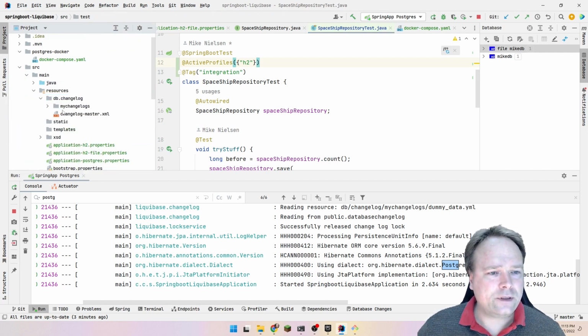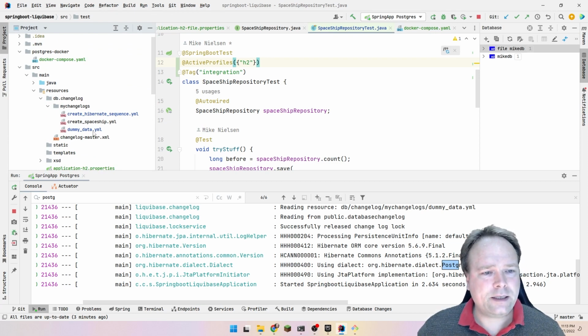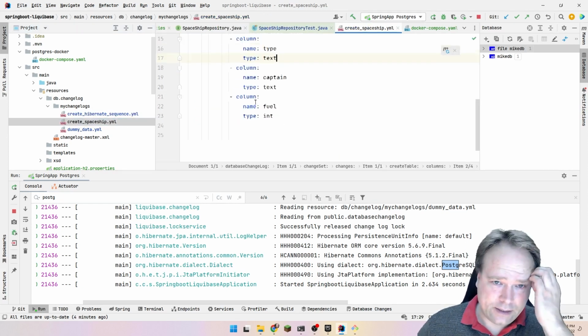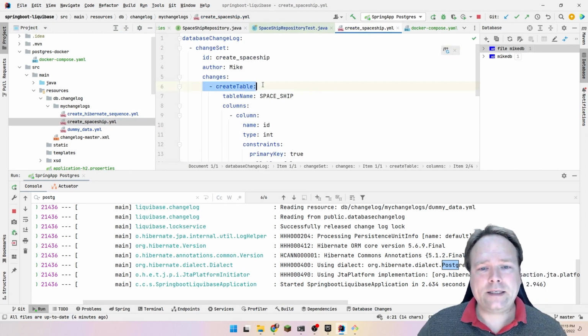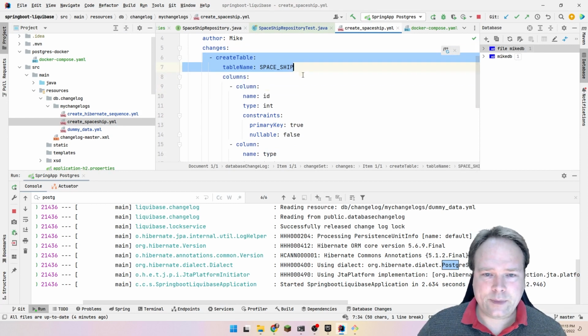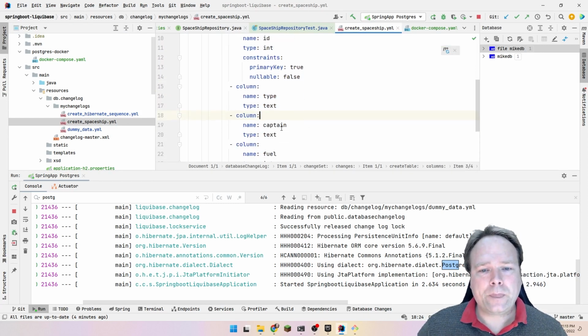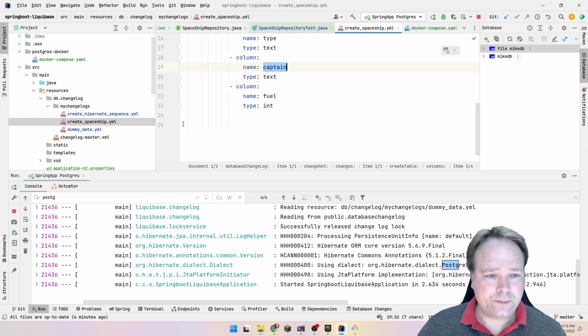I have something called changelog right here. This means that every time I start up, all of these changes inside this folder will actually be run. So this means that I have a create table in here. That means that a spaceship table will automatically be created if it's not already there, with captain and fuel type.